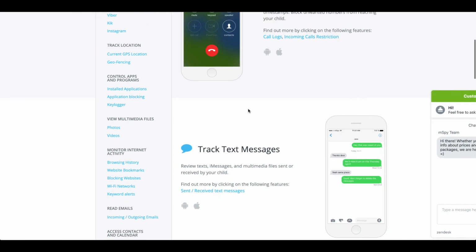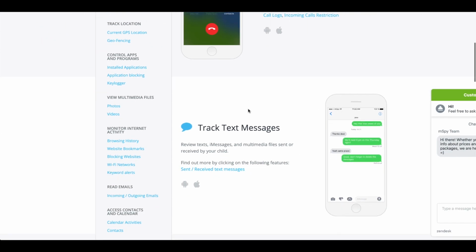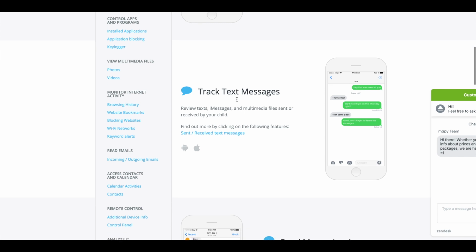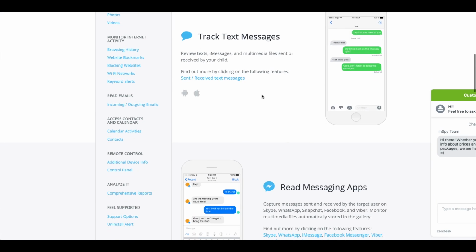Now this is really in-depth to the point where you can also view all the photos and videos on a particular device as well. But I think the main reason a lot of people are going to be using this is probably for browsing history, because you want to keep track of what your kids are visiting. You don't want them going on, I don't know, inappropriate sites, or maybe even like youtube.com and watching certain gaming videos and whatnot. So you can actually block those particular websites, or you can block entire Wi-Fi networks if you wish to do so, which can be useful if you want your kid to have full access to all their friends and whatnot, but you don't want them staying up past 2 a.m.